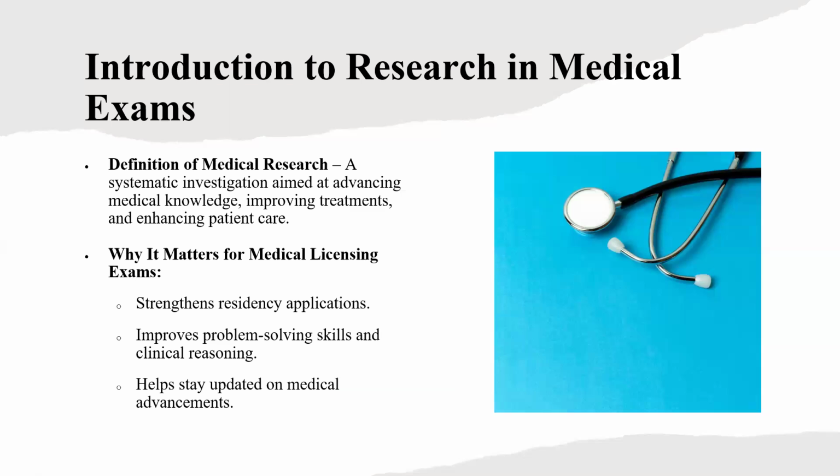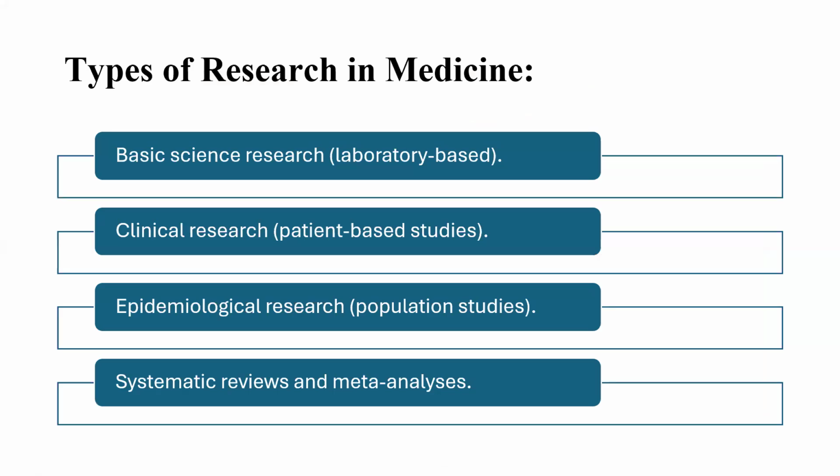And why does it matter for a medical licensing exam? Basically, if you have research skills and research expertise, it strengthens your residency application. It also improves your problem-solving skills and clinical reasoning, and it helps you stay updated on medical advancements. Now, if we look into the types of research in medicine, there are a lot of different classifications. So we will just discuss a few of them.